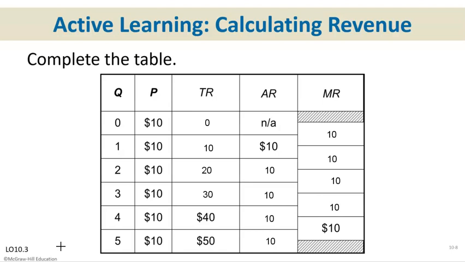Now, what's going to happen in most of the problems that you do in this chapter and the next, they're not going to tell you what marginal revenue is. They're going to say the price of the product is $10. And then in the problem, you need marginal revenue to be able to do the problem. So you must remember that price is always equal to marginal revenue to complete basically any problem in this chapter.